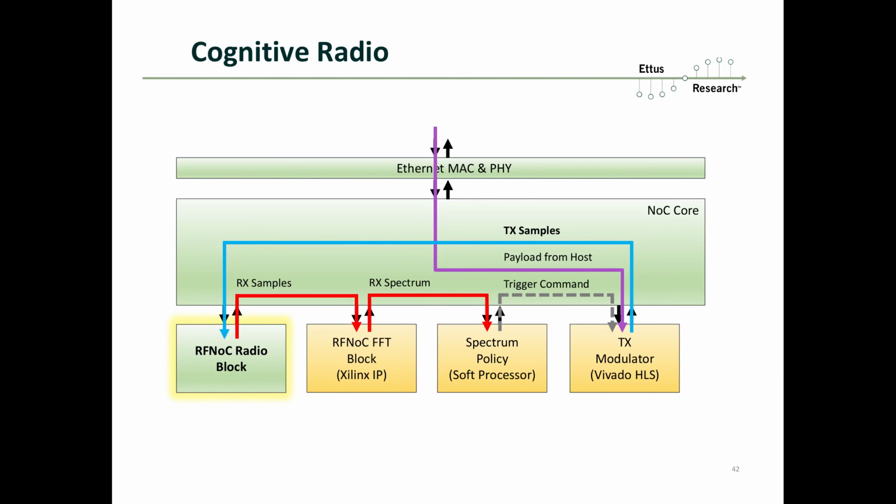Upon receipt of the payload, the TX modulator block then immediately transmits those samples by sending them to the rfnoc radio block, with some prescribed sampling rate, RF frequency, and gain value. The example is meant to illustrate that the latency in the system's response to the trigger condition is much lower when implemented on the FPGA than would be possible when implemented on the CPU, in which case the IQ samples would have to be continuously streamed from the radio to the host computer over Ethernet, and the FFT and spectrum policy functions would have to be performed on the CPU, perhaps within some set of tight timing requirements or time duration.